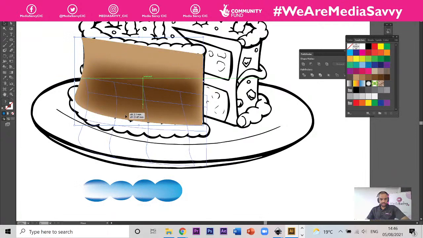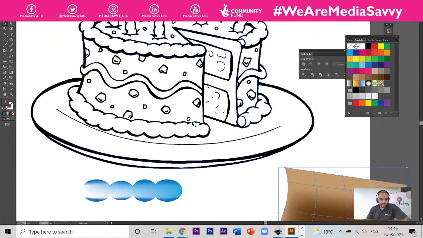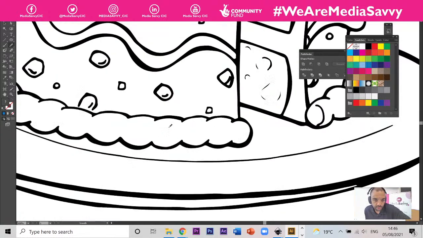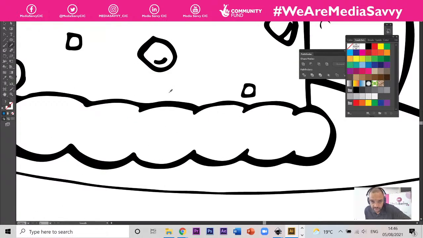What we need to try and do is make this a little bit simpler. So if we hover around here, the pencil tool, hold down, click the smooth tool, there's an option with the smooth tool here that allows us to simplify some of these shapes and smooth it out a bit.